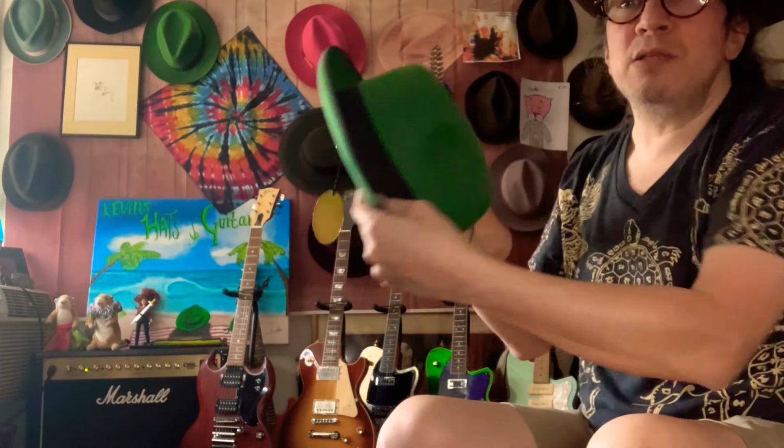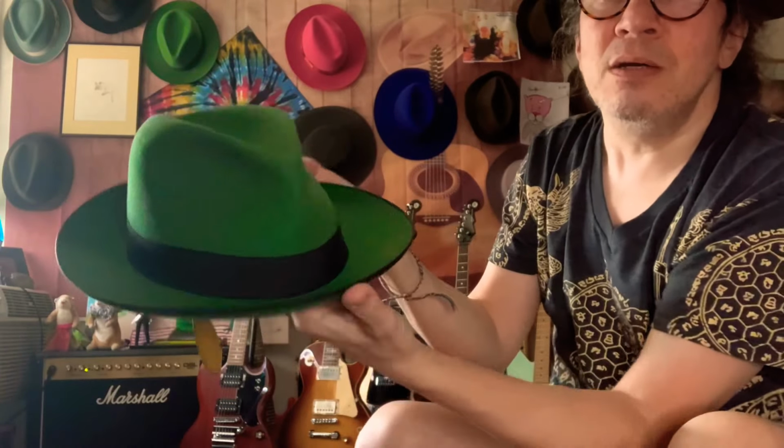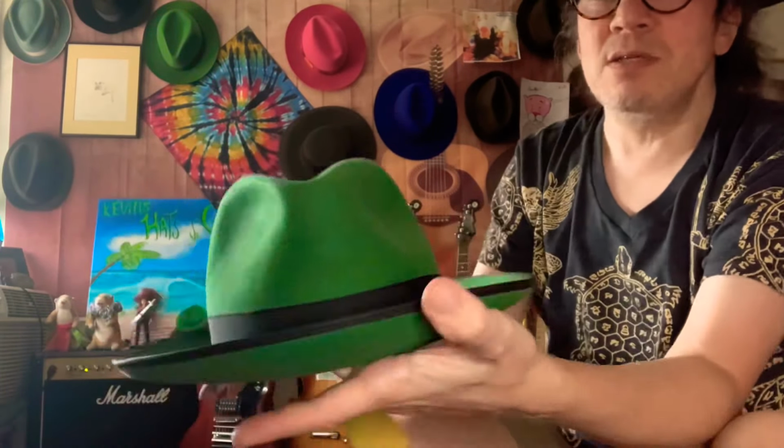That's the area that's a weak point in every hat, right here at the pinch. So when you grab it, try to grab it with two hands by the brim, or grab it really carefully by the front here. Just let the weight of the hat fall into your hands, so you're not doing any of this.